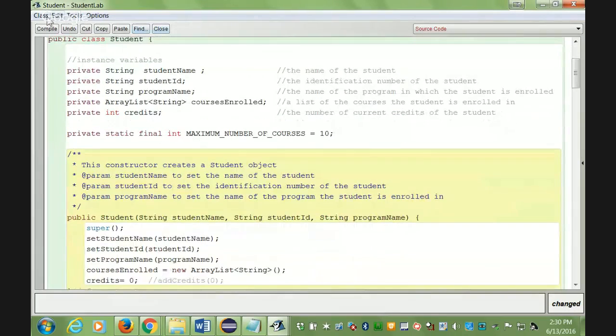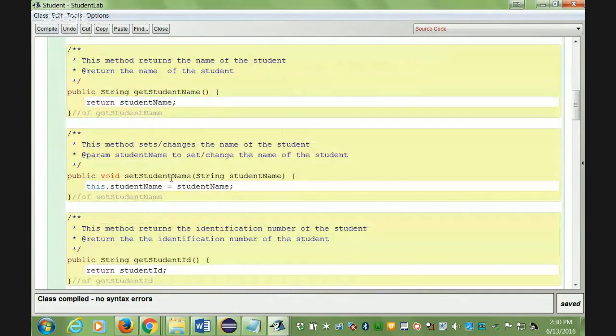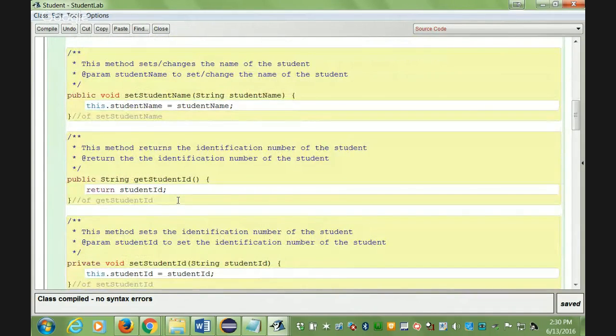Okay, so that's all I did. I created a student class. I can compile it. And it says no syntax errors, right? But no color coding, nothing. You see that nothing will help. You can't get your code on something and see, oh, what is the string class or what, nothing. It's just normal. You should know how to code. So no help like in Eclipse, okay? Now, the advantage is this.